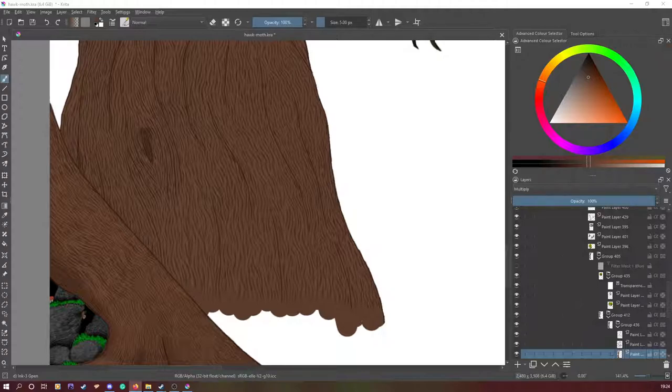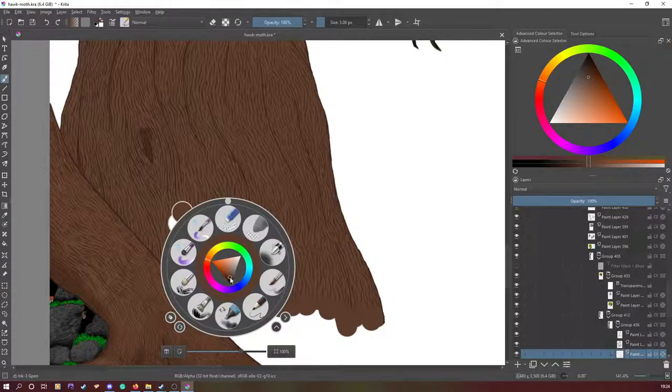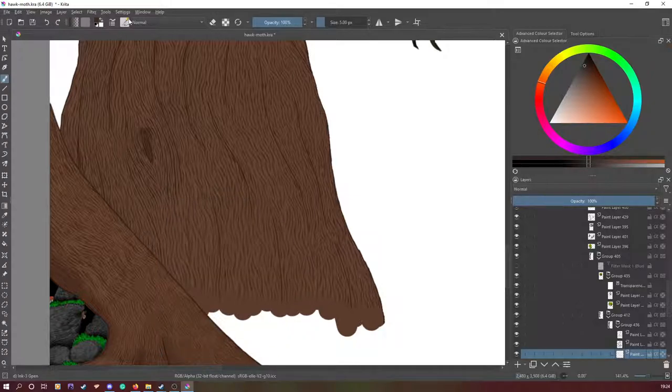Let's see. Well, we could start trying to color it in a bit, getting a second color in there. Well, that's not a bad idea. So we want to have a second color. This color is probably going to be a little bit darker than the rest. And we also want to see, if I draw on this, it's darker, right?